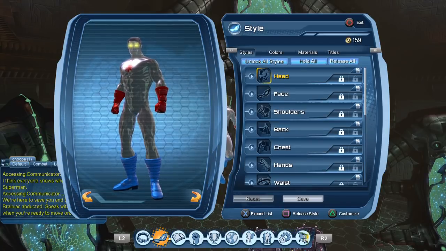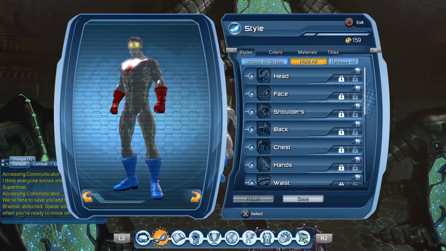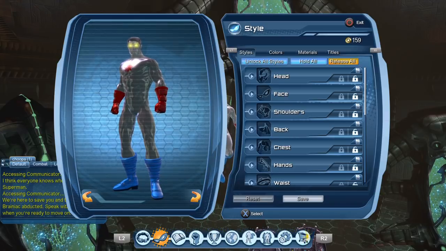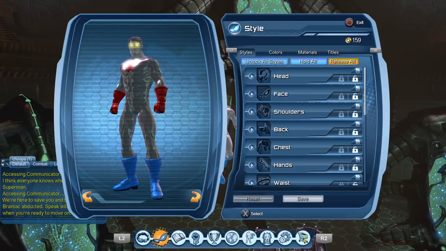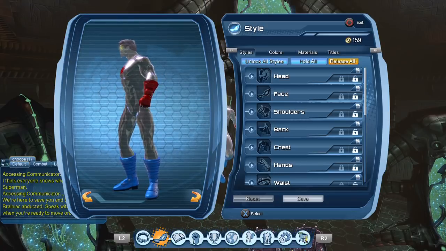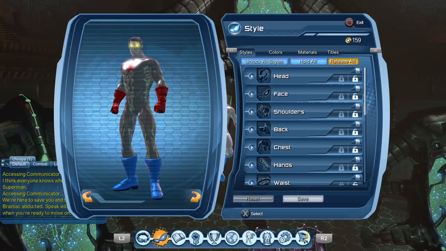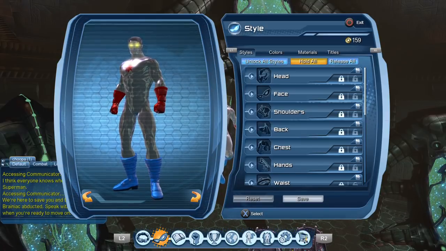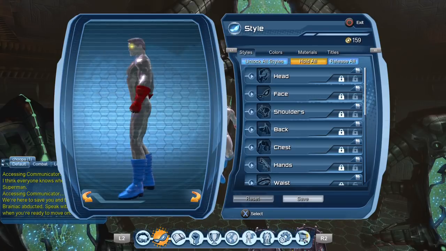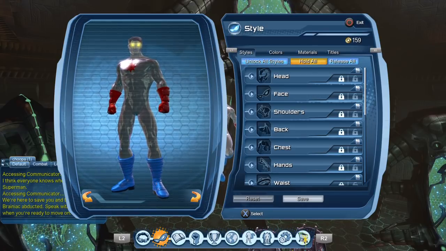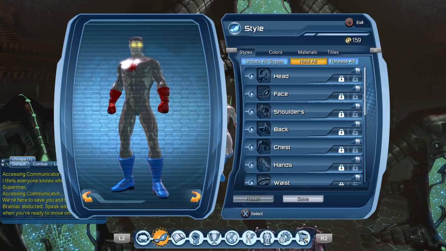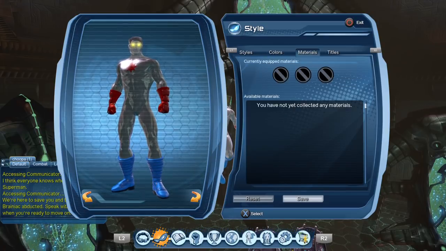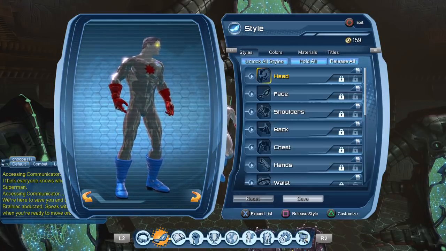As soon as it finishes, there we go. So you see up there, there's those two little things like hold all and release all. If I click on release all, you're going to see all the little locks unlock. Basically what that means is that whenever I equip a piece of equipment, it's going to change the look of my character to use the look of that piece of equipment. So if we don't want that to happen, we go to hold all, we click on that, and it locks all the style of our character. That way the style is locked, and when we equip new pieces of gear, it's not going to change the look of our character. If you, for some reason, would like to tweak the colors, you can do that from here. The materials, we don't have any yet, and we don't have any titles either.